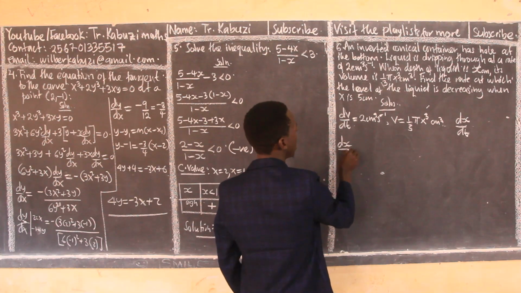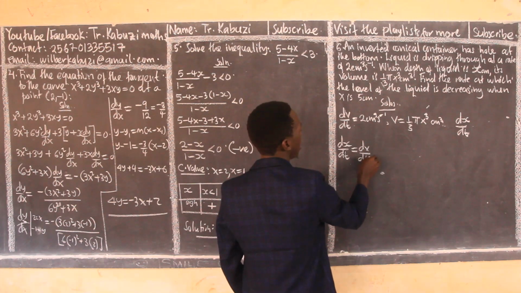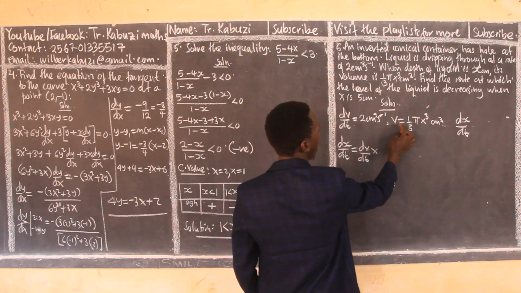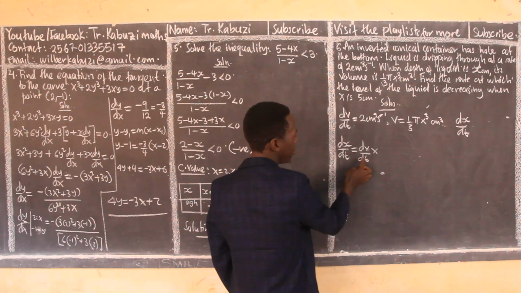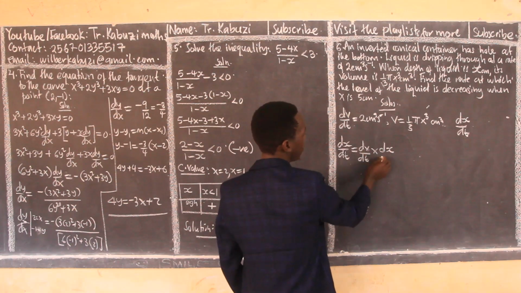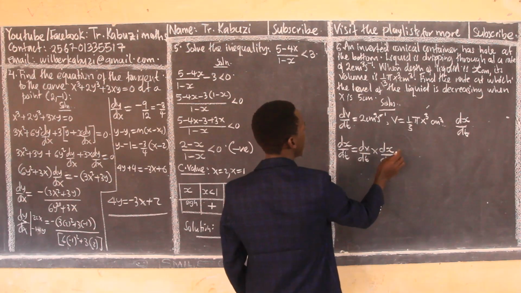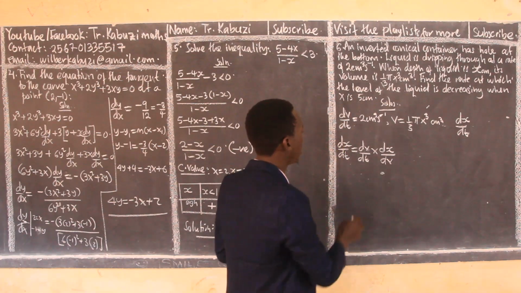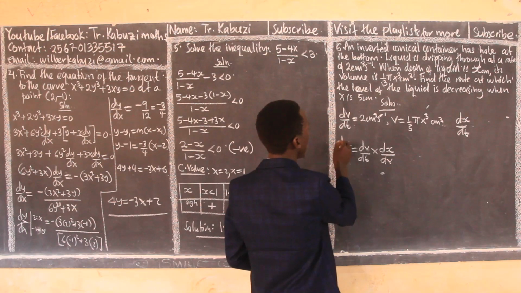To get dx/dt, you start with what you have. I have already dV/dt, then times, from here, I need the t down, I need x down, so I need the x up. So I need the x to remove this, I'll get this. But now, because it's decreasing, this rate has to be negative.